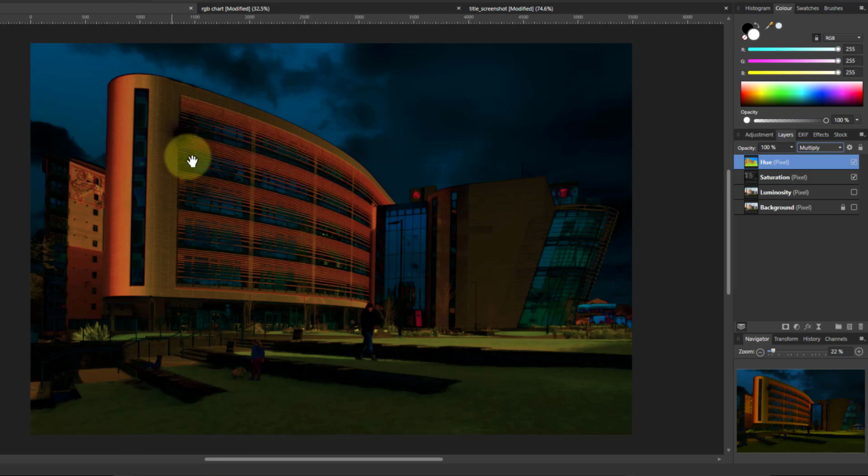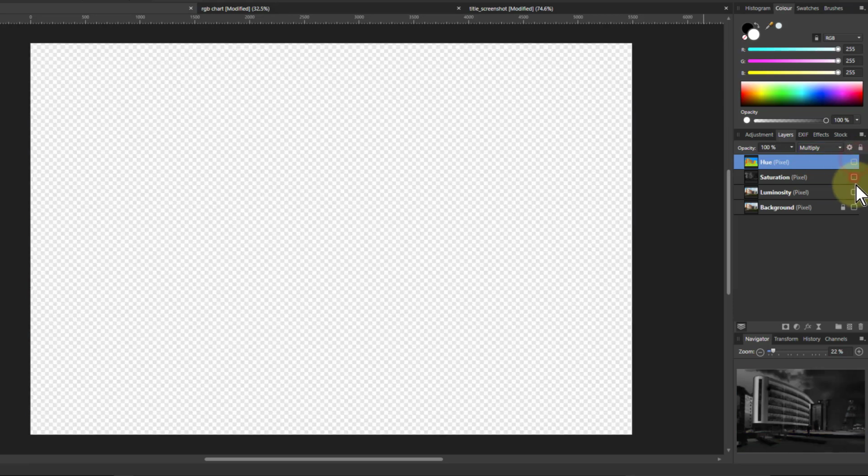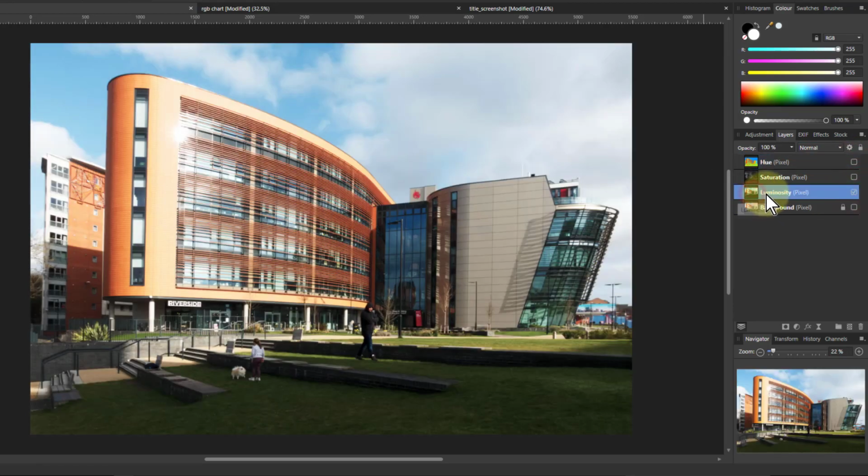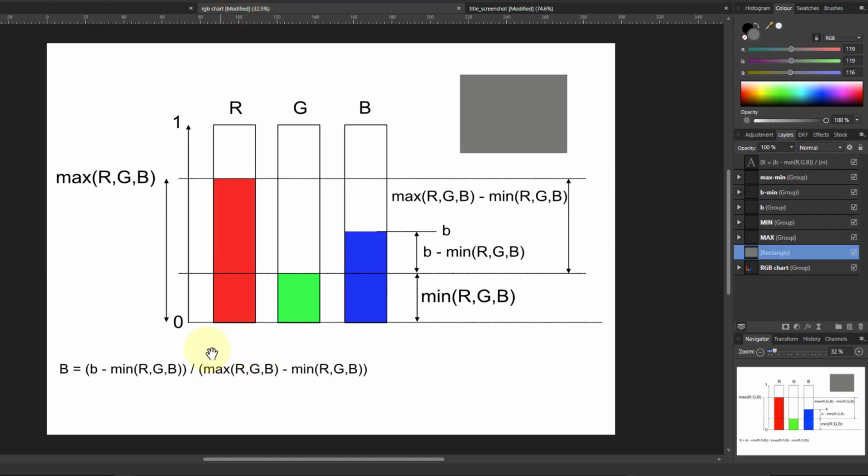We've combined the hue and the saturation, but it still doesn't look right yet because we haven't got the luminosity, the brightness. So the sky up here, this is white, and we haven't got the bit that says make that white. And we can get it quite quickly here, because effectively what we've done so far is we've done this layer, we've snipped this off, but it's left us with B minus min. So we want to add that min back in again.